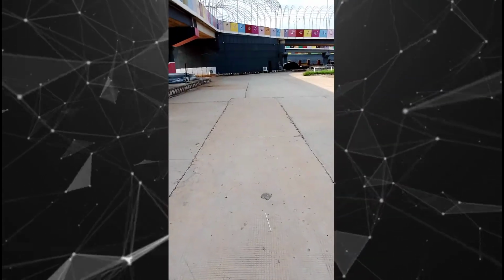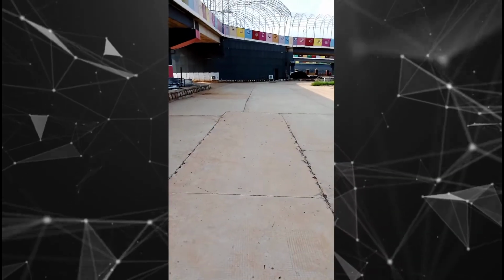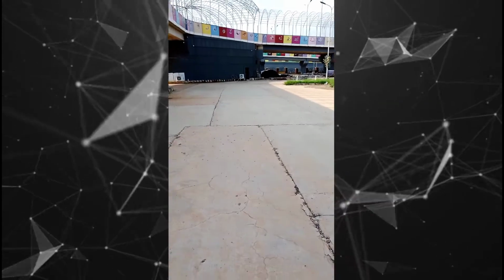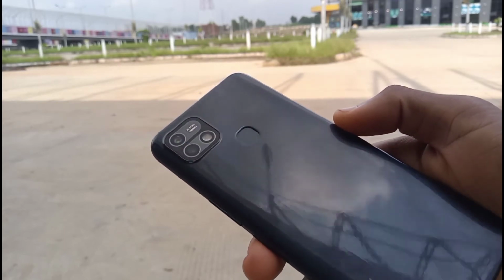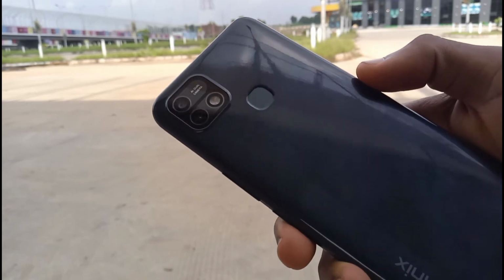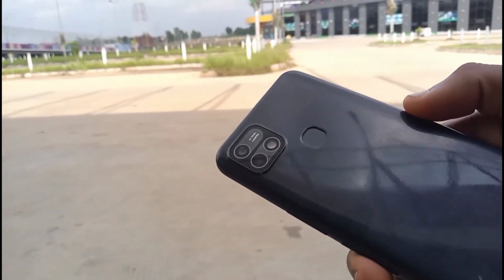This is the back camera of the Infinix Hot 10i. I am shooting at 1080p. It's no image stabilization. So this is how the video sample is. One of the impressive features of this camera is that it can shoot time-lapse video at 1080p which is so amazing. And this is the time-lapse shot from the Infinix Hot 10i.